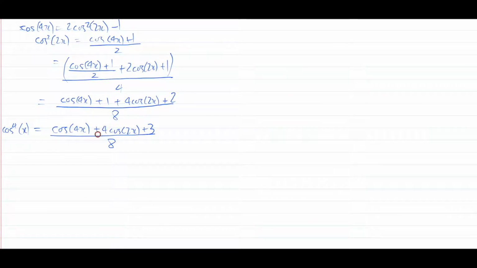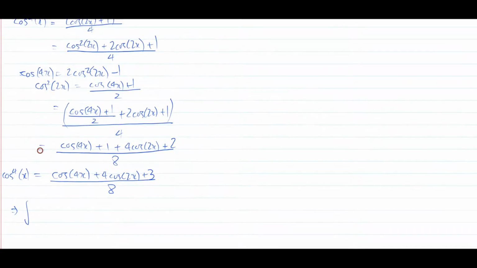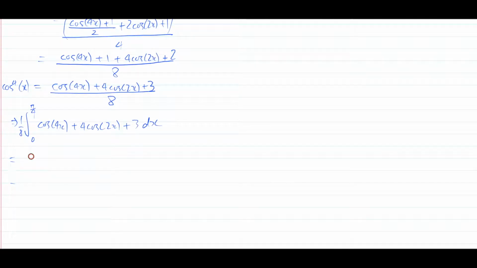And then once you get up until this part, guys, all you have to do is just anti-derive, okay? So which implies that, let's see, pi on 4 and 0 being your terminals. And then you can just bring the 1 on 8 out, and we're just going to anti-derive this normally, okay? So cos 4x plus 4 cos 2x plus 3 in terms of x, and you can start anti-deriving, okay? That is 1 on 8. Cos 4x, as we know, positive cos becomes positive sine when we anti-derive, not negative sine.